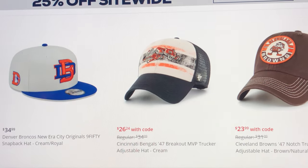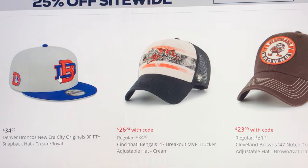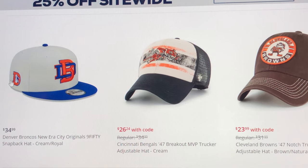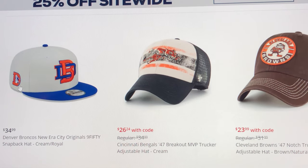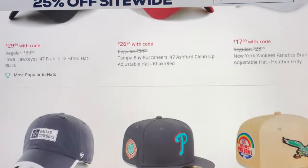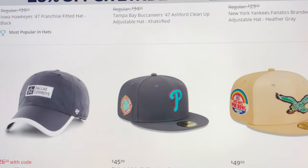Denver Broncos. So that one is cool too. This one would go with like the white throwback Elway, Atwater, Mecklenburg, any of those players from that era. We'd actually go pretty sharp with them, I think. Something a little different for Bronco hats. And, of course, you got the old Denver D logo from that time, like the 80s. You think about the 80s, 90s era Bronco football. And Mitchell & Ness has made a bunch of those over the years. But, again, it's a snapback, so if you're not into that, then it probably is not for you.